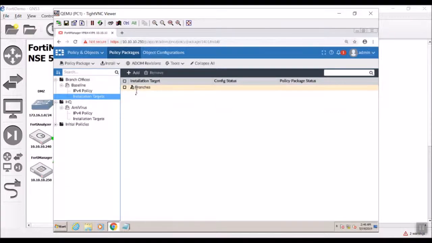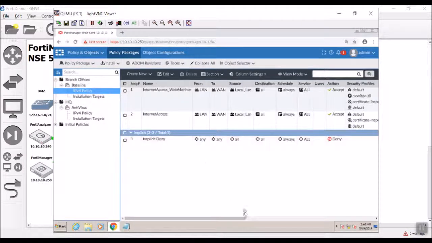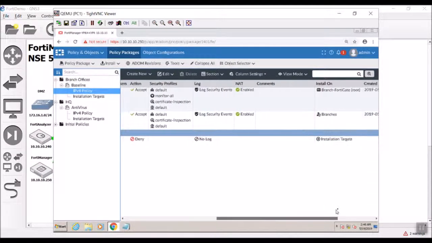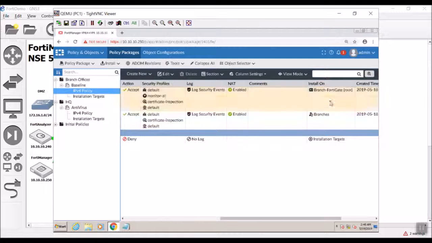But do you see how we lose the ability to pick each one? Well, here we actually had one firewall policy that was supposed to go out to our branch FortiGate, and the other one was supposed to be branches. Well, it applied both of them to the branch FortiGate because the branch FortiGate was a part of the branches group. That's what happened with the last one.